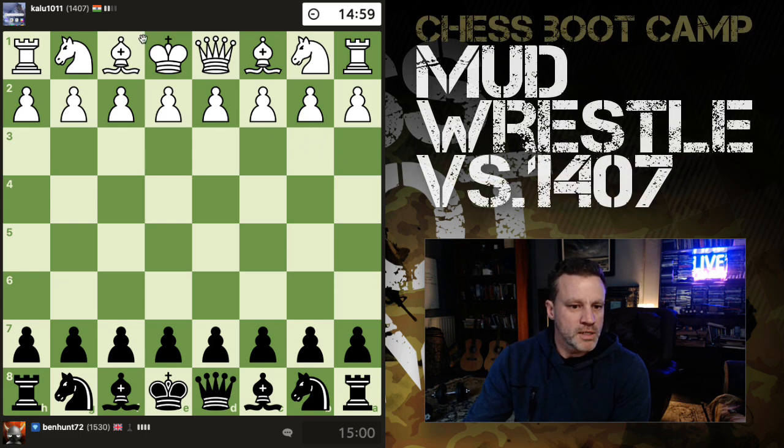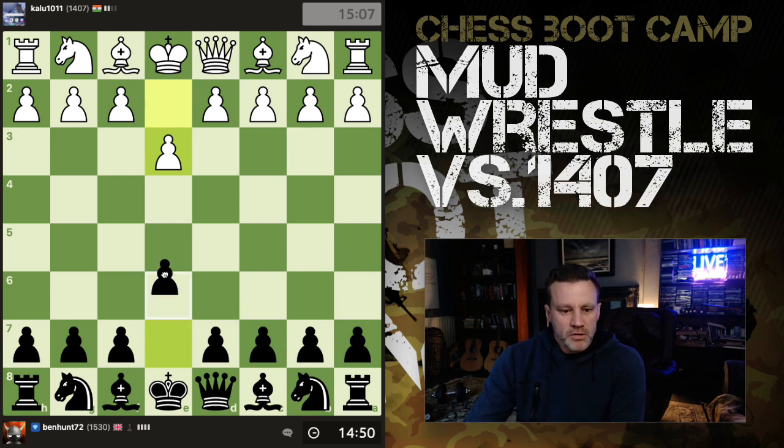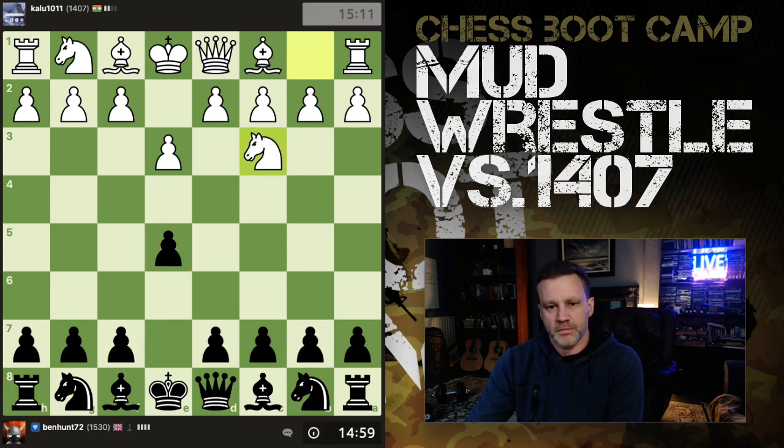Okay, Kalu 1011 from India has the white pieces and starts with e3, the Van Kruijs opening. Okay, so the normal thing here is probably just to take the center. Wonder what we're going to get today. The reverse Nimzowitsch variation.